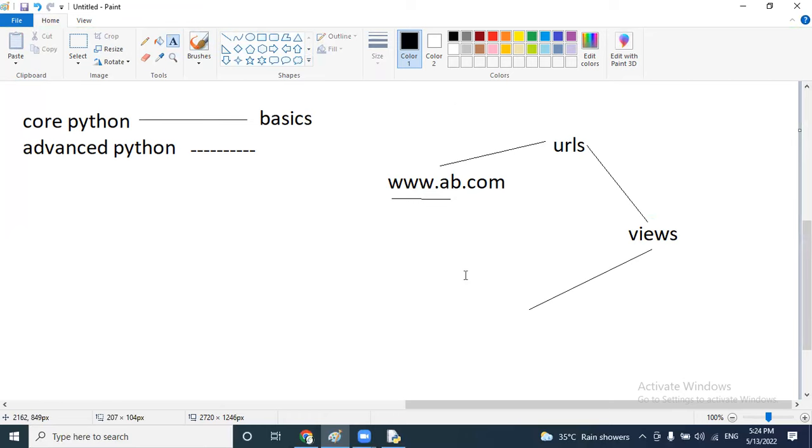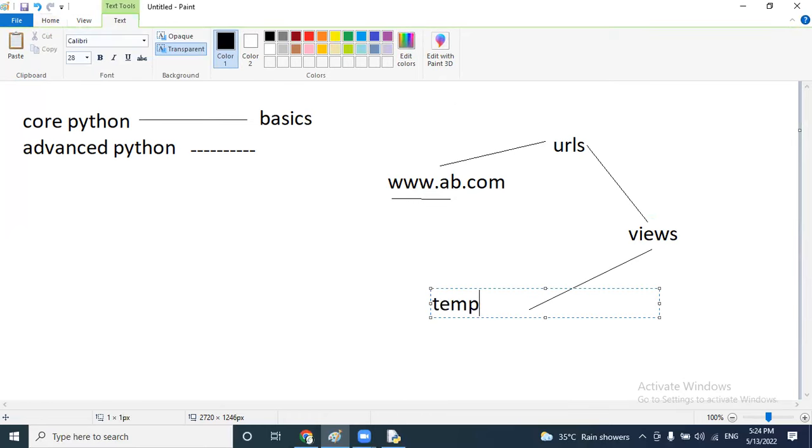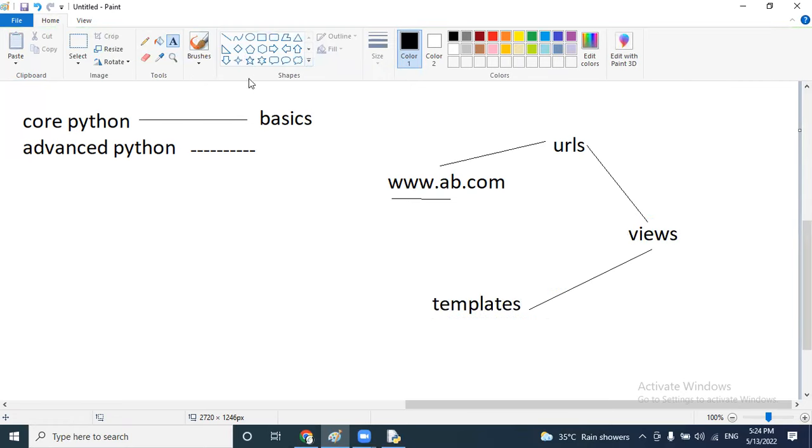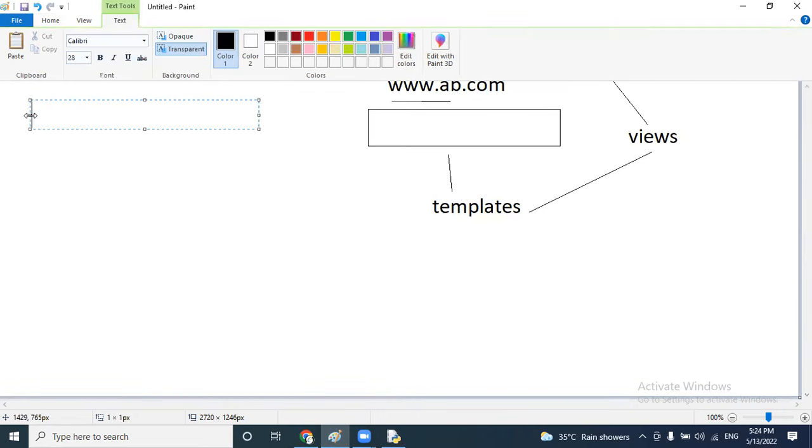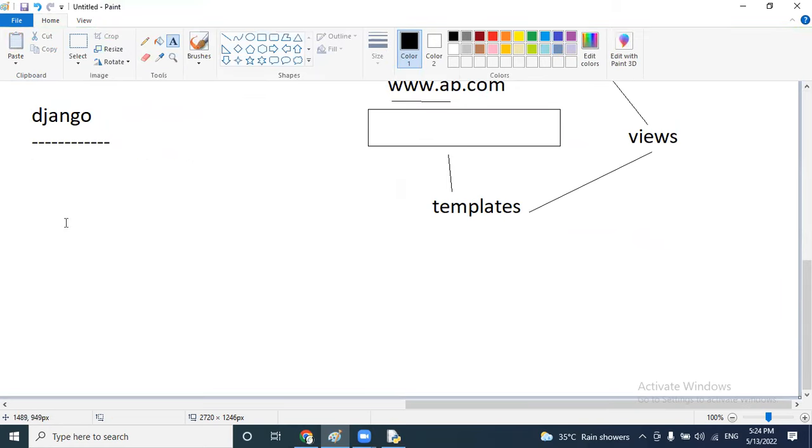After that, they are going to return with templates only. Templates is nothing but presentation, so that they are going to display the presentation on the screen. So you can see here in the background, so many steps, so many files with different connections are there. Then who will create, who is going to handle? For this purpose only, we are going to use the Django framework. So with the help of the Django framework, we are going to create applications. But before going to start Django, everybody should know about some 5 to 6 different topics in Python. Then only it will work.